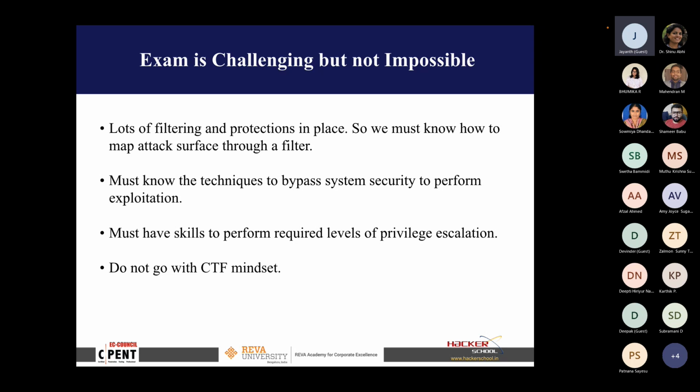So initially, when you are hitting practice range, you may come across this question mark mindset of not knowing what to do, right? So what you must do there is just enumeration, prepare your own cheat sheet, or else prepare your database with all the information that you grabbed in that practice range.